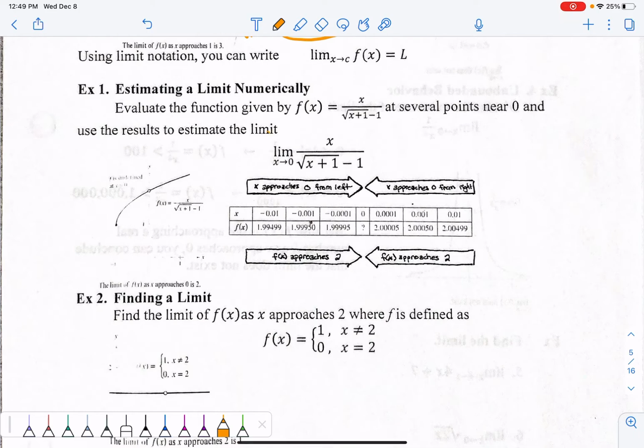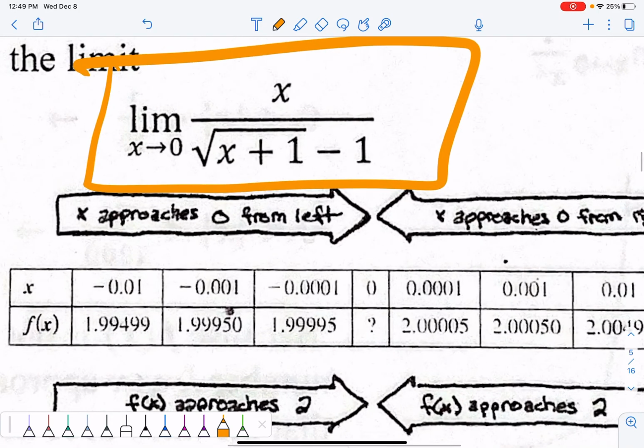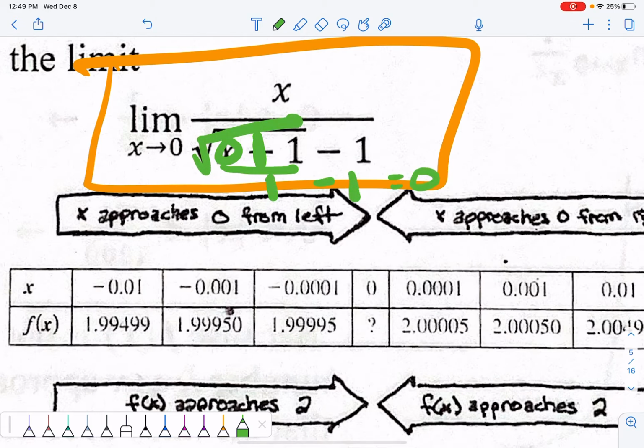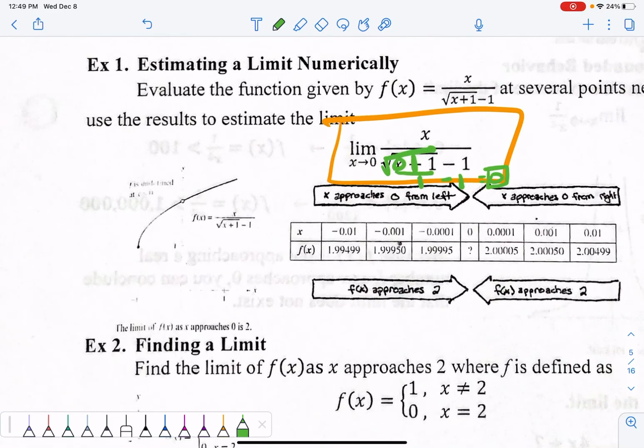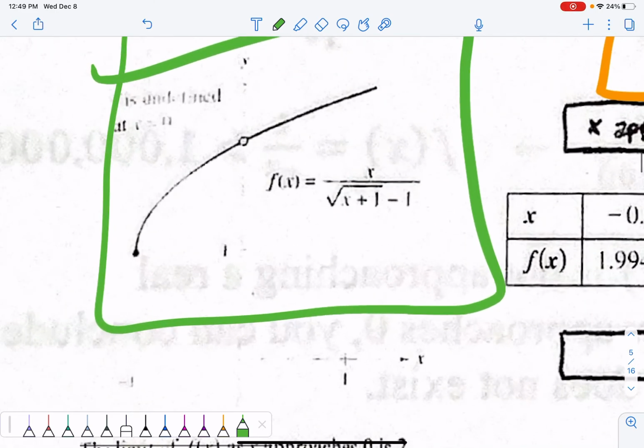So this is saying, the limit as x goes to 0 of this function. If I try plugging 0 in, this is 0 plus 1, which is the square root of 1. And the square root of 1 is 1, and we would have 1 minus 1, which is 0 on the bottom. And that's where a domain issue happens. We cannot have that. Something bad occurs. And we can see from the graph here that it's actually a hole that happens at this spot.